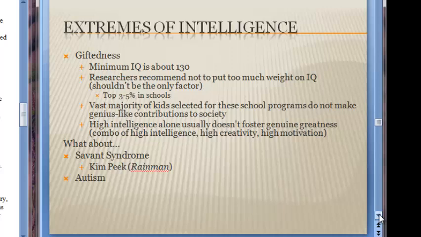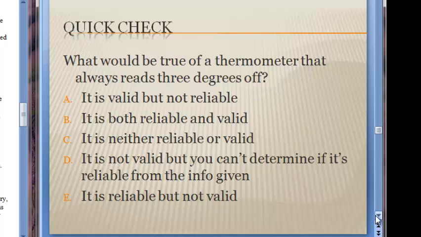And as we bring that whole thing to a close, just a reminder that when you talk about these labels, intelligence labels can be kind of dangerous. Those numbers can be dangerous. You guys know when somebody says, oh, did you get on the ACT? If you did really well, sure, you might want to brag about it, but at the same time, you don't want to make them feel bad if they didn't do as well. Or you don't want to say, oh, I didn't do that well, and then you tell them the score you got, and then they did even worse. So these numbers and these labels can be a little bit dangerous.